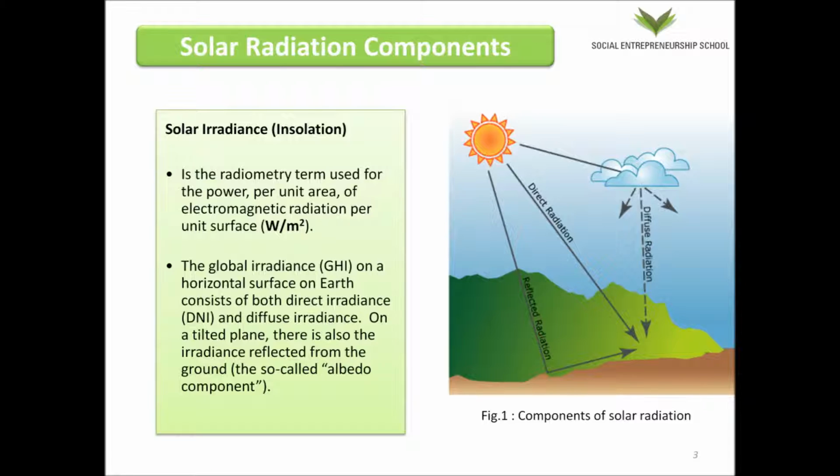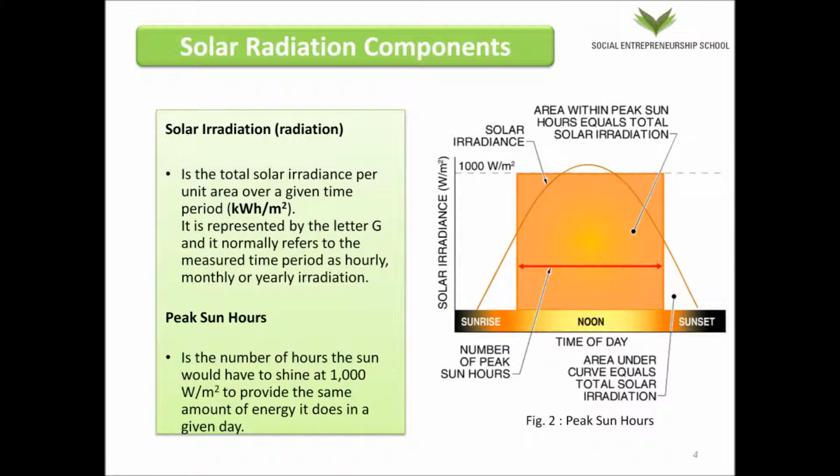The unit of measurement is watts per square meter of the solar radiation, and the panel rating is measured in watts. Instantaneous values of solar power are measured in watts per square meter and are called solar irradiance. Energy values for solar are called solar irradiation and are measured in kilowatt hours per square meter. Solar panels are rated at 1000 watts per square meter of solar irradiance.